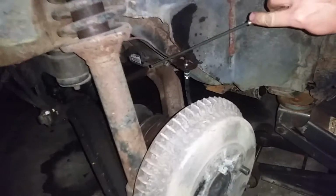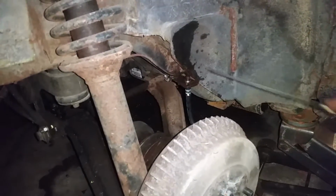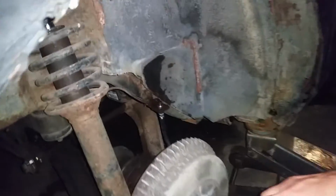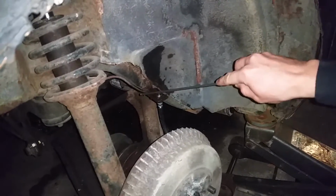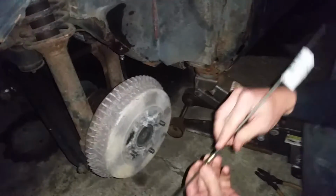This particular brake line, I think, is in okay shape. I mean, there's rust on the outside, but the insides could be okay. If they break, whatever. The beauty of it is that you can replace one piece at a time. So if I button all this up and I find a leak somewhere in this one, I can just replace it too. What you're gonna need, if you break your line, is to look for your specific size.